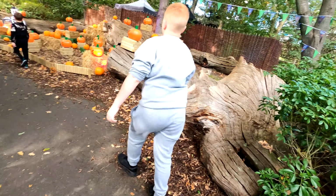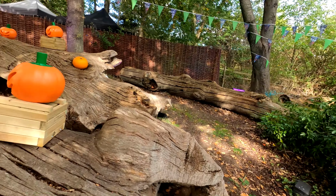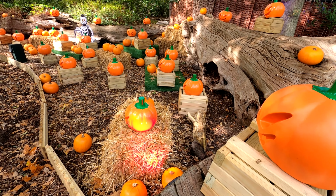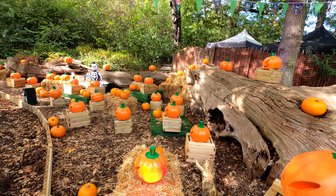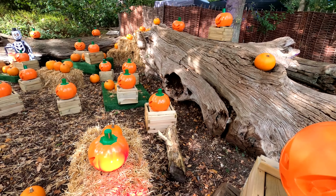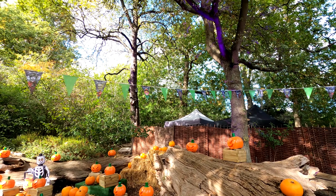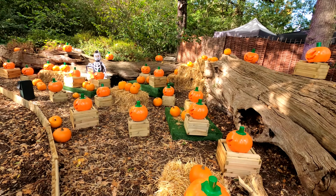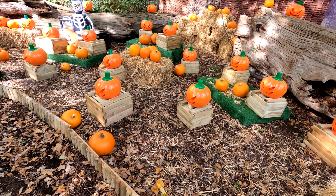They've got a little pumpkin patch just here to the right hand side, as you can see. They put some flags and everything up, and there again, I did say this last year, I think this would look absolutely amazing lit up at night, but the park closes at 4 o'clock during the week. So when the clocks change, I think the best opportunity for you to see this in its prime would be either a Saturday or potentially a Sunday, depending on what time the park closes. But you can see the purple and everything in the trees, and they have added a load of flags and everything a bit across the top.